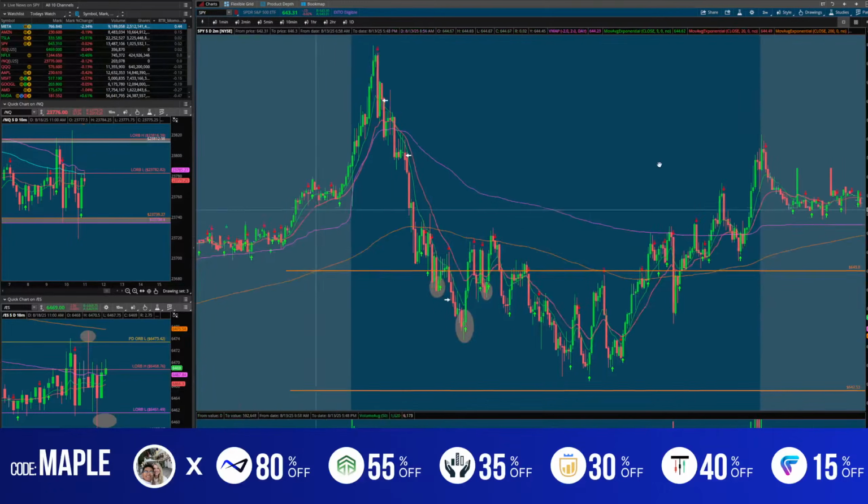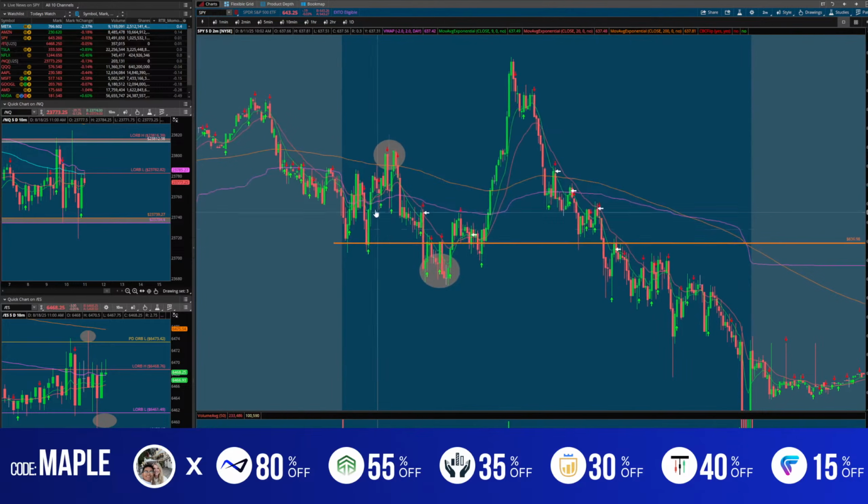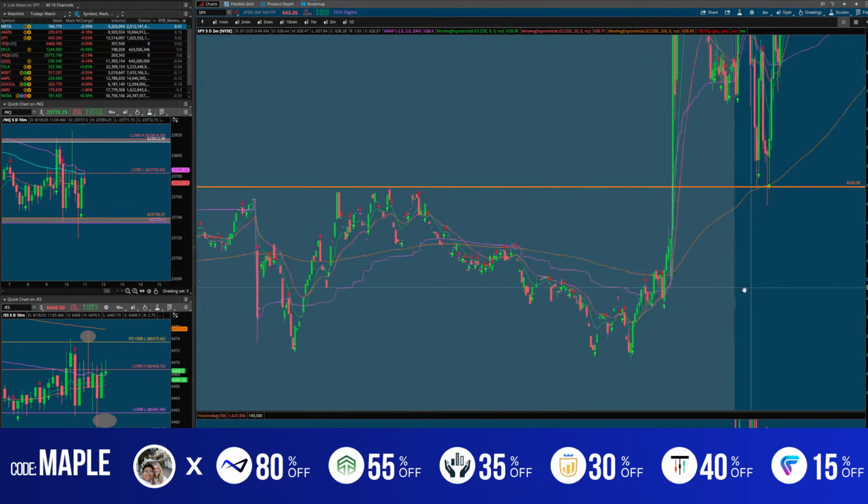When's the last time we had a range day? We haven't had a range day in a minute, bro. Look at this. Okay, look. VWAP in the middle of price action. That tells me, right? What is VWAP? Our volume weighted average price, right? That means that the volume is balanced. Roughly equal amount of shorts and longs on the tape in the volume, right? Until you start to see some extension from VWAP guided by those EMAs.